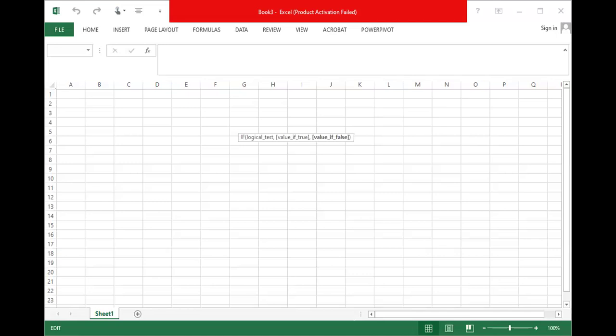In capital letters, and then we open the bracket like that, and you see that the dialog box is open for more.